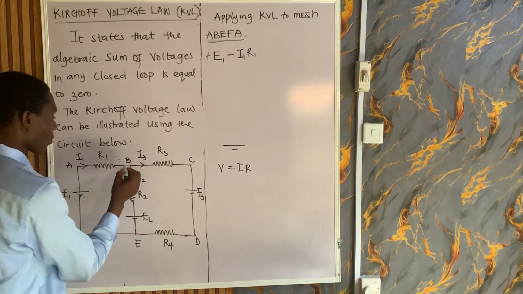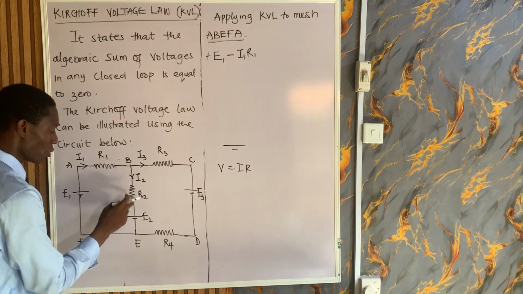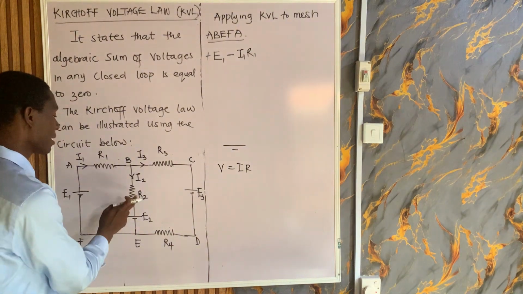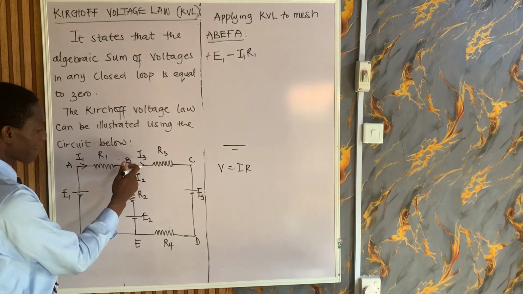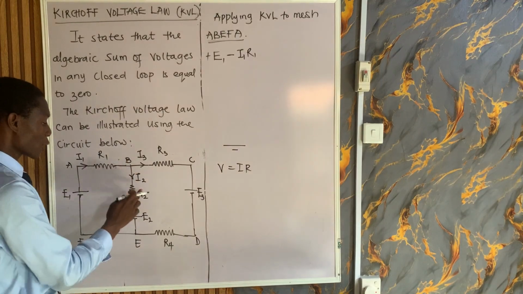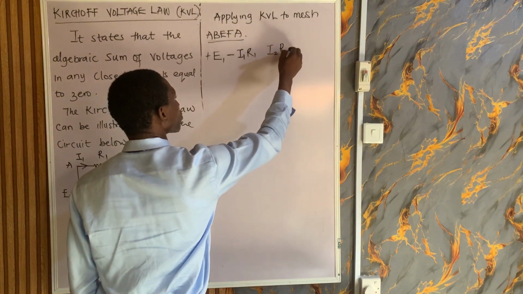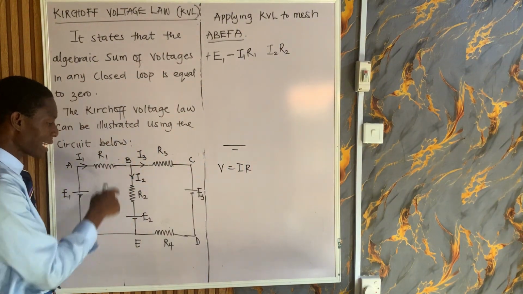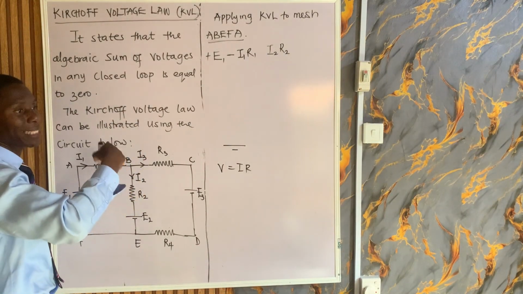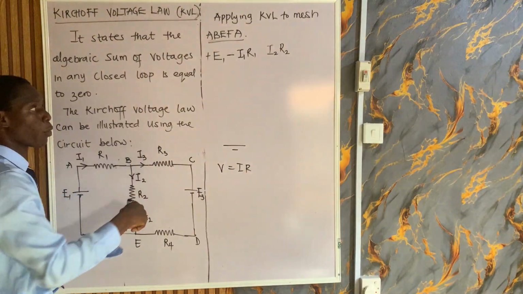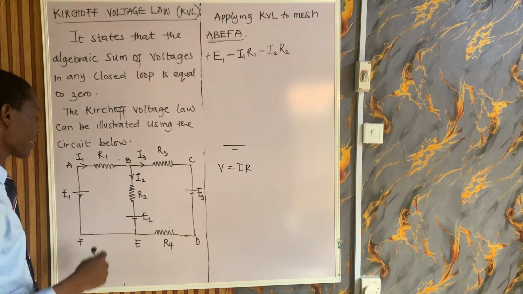Now, the next one is that we go from B to E. From B to E, we see two things there: R2 and E2. Now, what are we going to do? Let's read this one first of all. The current flowing in this branch from B to E is I2, so any resistor I meet here has I2 flowing through it. For resistor 2, the voltage across it will be I2 R2. Now, I'm going from B to E. Let's watch the current. How is the current going? The current is going down in this manner, the same direction as I am going. I'm going from B to E, and the current is also going downward. Because of that, it will also be a negative voltage drop.